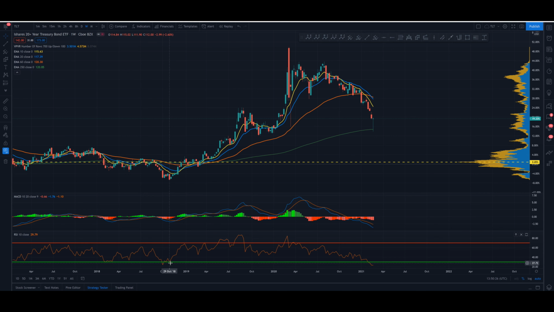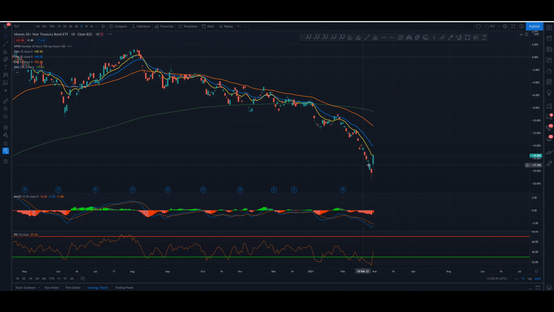Now, I did speak in a previous video on TLT about the low and the higher low situation on the RSI, and how that coincides with a low and lower low on the price action. So that's why we're going to come down to the day time frame for a minute, and then we'll bring up our Elliott wave count in a moment.